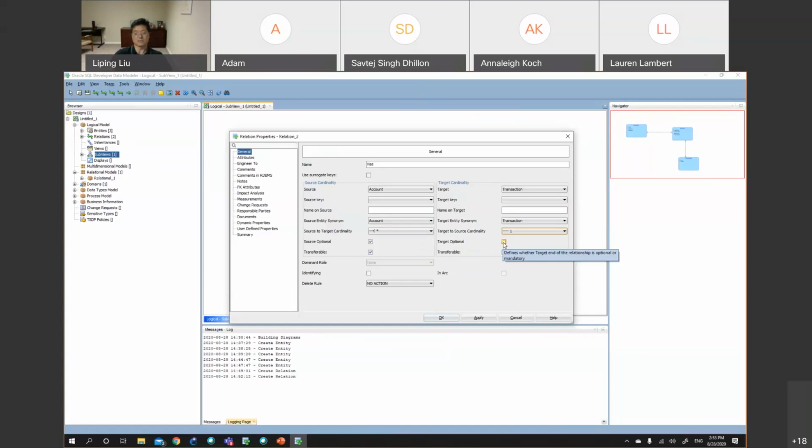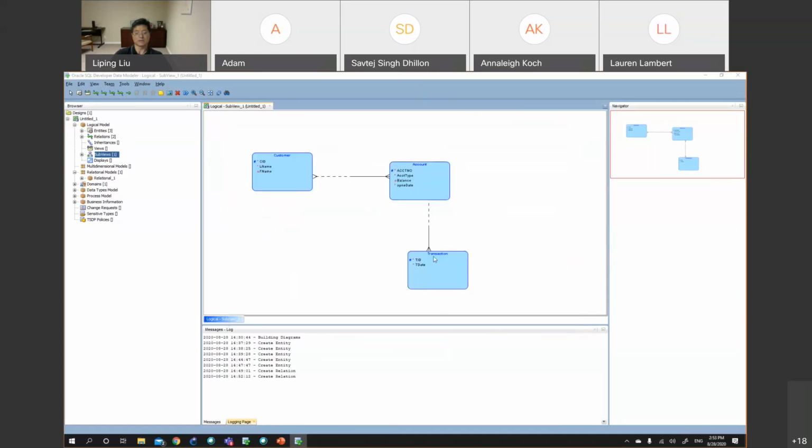That means a transaction must have an account, so this cannot be optional. So this is unchecked, meaning not optional. Press OK, and then you have this part of the diagram finished. And that's how we use an ERD to develop a business data model.